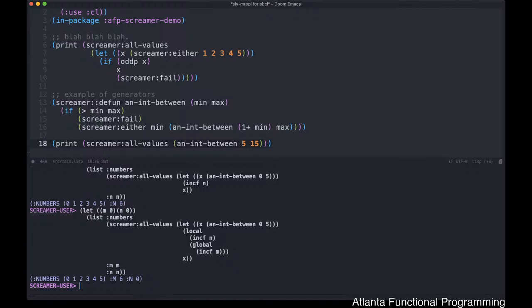Now, the examples are pretty straightforward in the documentation. I'm not going to really illustrate some of them here, but we will dive into how some of this stuff works when we're discussing how the underlying compiler actually gets all set up. But that's a quick overview of the Screamer library.